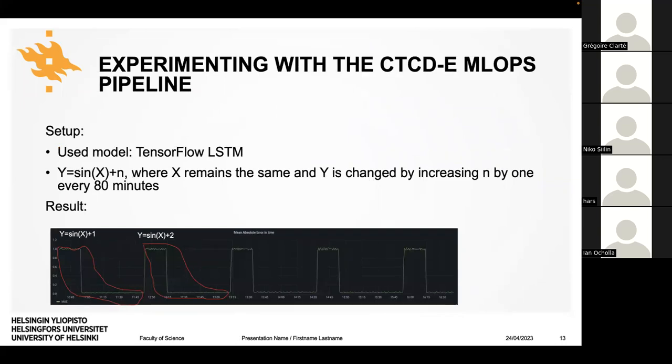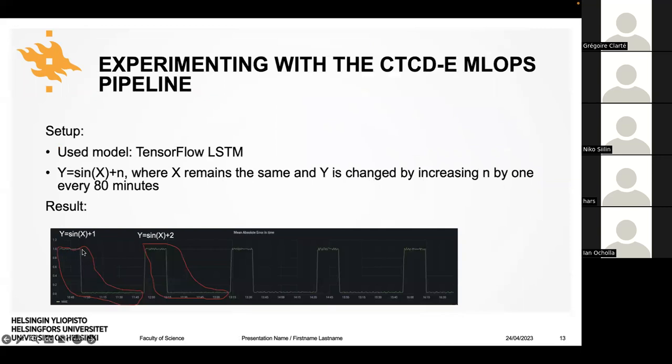And this, I don't know if you are able to read this very well, but this was one of the experiments, quite an early experiment, on how this is able to adapt if we have a data shift. So then we had this sort of sine curve. It was forecasting what the next points coming are. So that's relatively easy to forecast.